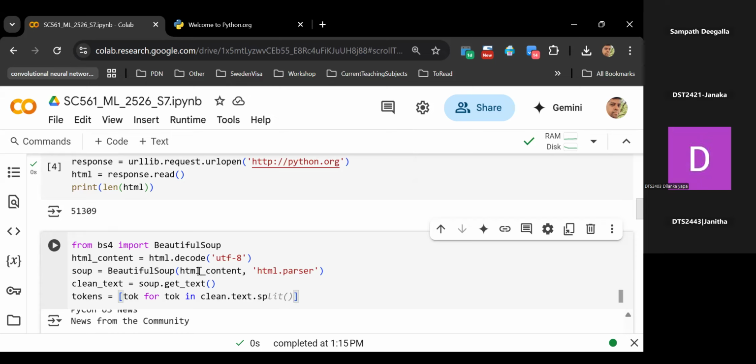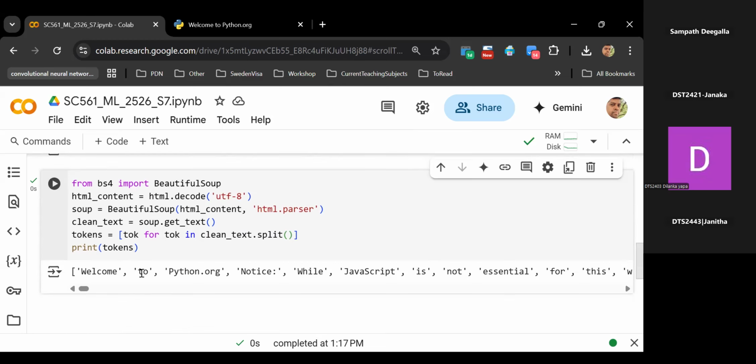And we are going to use the split method. What happens with the split method is it splits the words based on the white spaces. So it removes all the white spaces and takes each of the tokens. So this should be clean underscore text, sorry. Yes. So we separate the data based on the white spaces, take each as a token, and then put it into a list. So right now, if you print this, let me show you. Now you can see that each and every word appears like this.